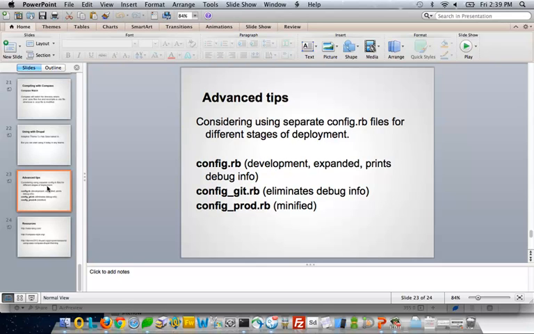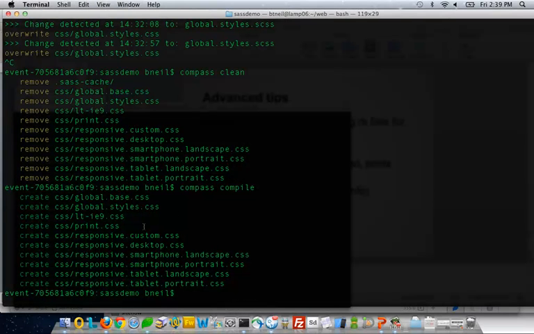The benefit of this over changing some of those values in your config file is it's just ready for you there, and you can reference it via the command line instead of going into the file, making a change, and saving it. It just depends on your workflow, but we found this to be pretty handy. And so you could specify which configuration file by doing, I'll do a Compass clean first, and then a compile.